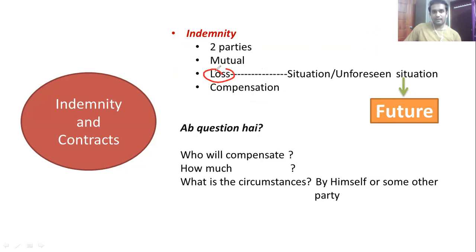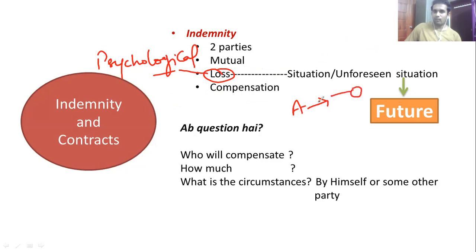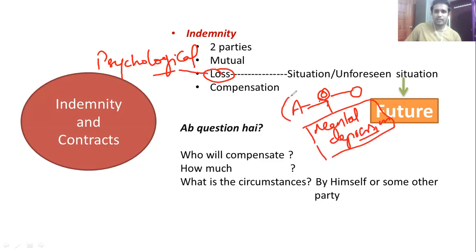Okay. Then in this indemnity related things, psychology is not considered. Psychological thing is not considered. Fine. Something like, A is going on a road, and all of a sudden a big lorry came in front of him, and A was stunned, and nothing happened to A, but he was stunned and he has suffered a mental depression. Now, in this case, this is an unforeseen situation to him. A did not expect that this will happen, but because of that fear, what he has done is he has developed mental depression.